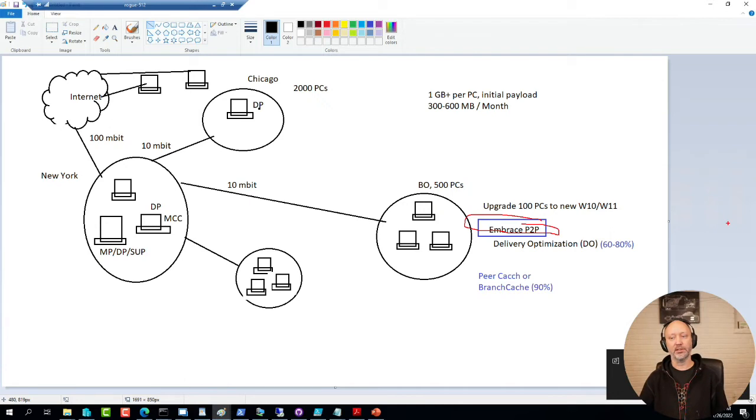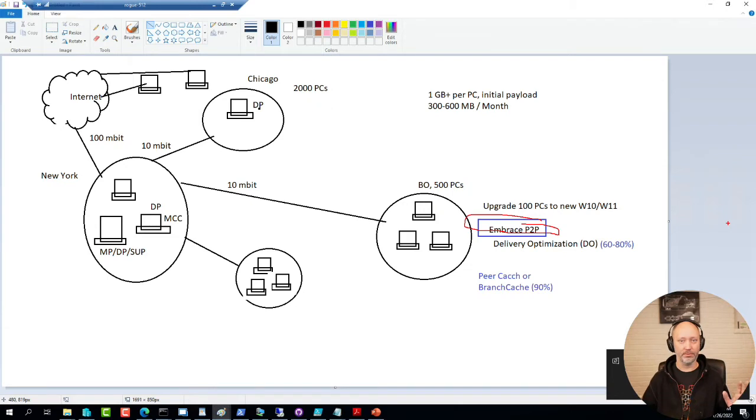Do this right, and you can typically reduce like 90% of the internet and WAN link traffic, and you can get rid of tons of distribution points in your organization. There are organizations out there with hundreds of thousands of clients that are using a handful of DPs today. So that's definitely an option.